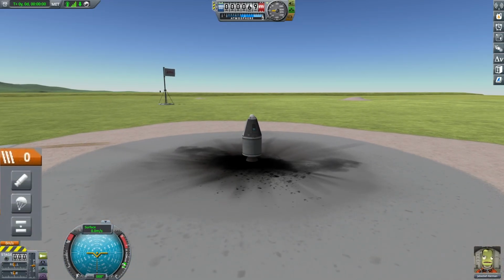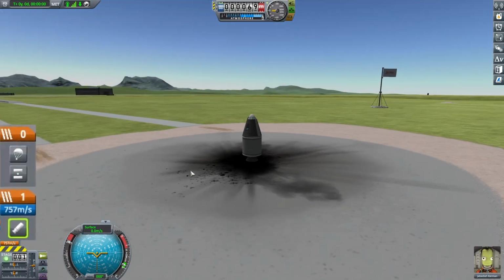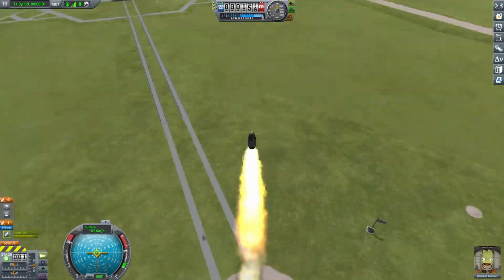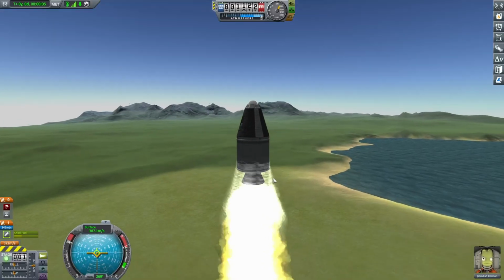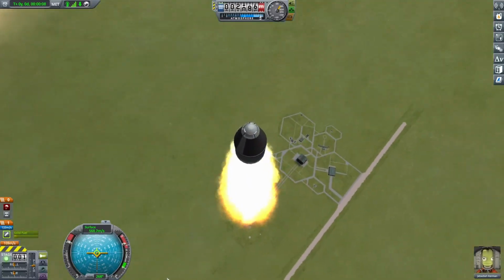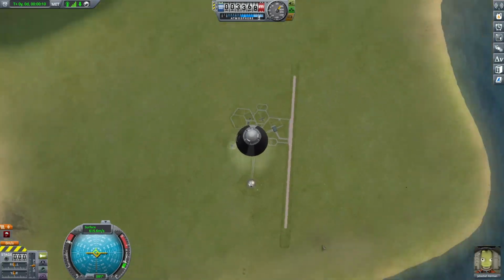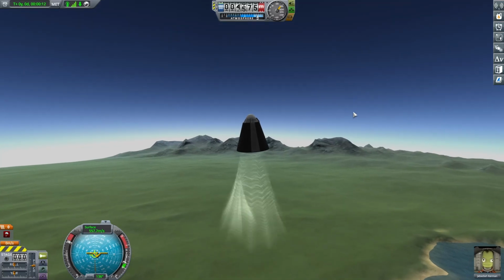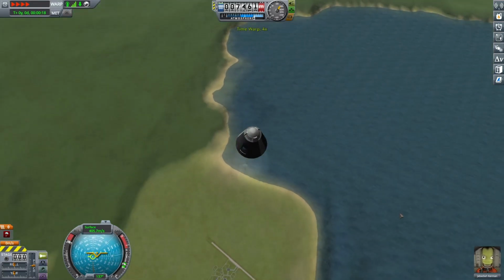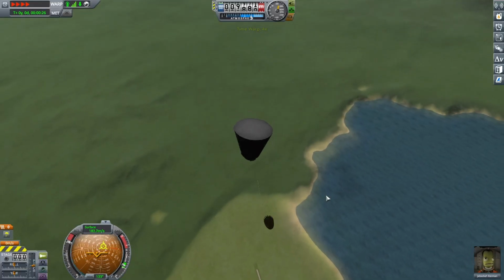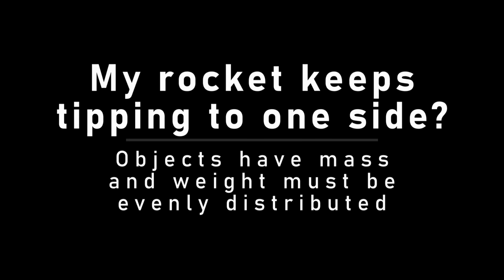So as you see here, you can adjust it mid-flight by grabbing and bringing it down. However, it won't persist, so if you revert the flight to the launch or back to the VAB, those changes won't be there. If you want that change to be permanent, you'll have to revert to the VAB and change it there. So as you can see here, everything's staged correctly, the craft separated, and the parachute deployed as expected.